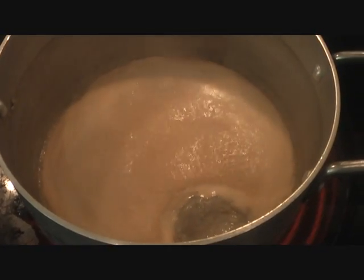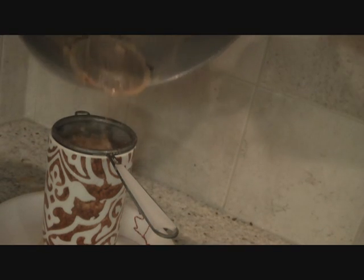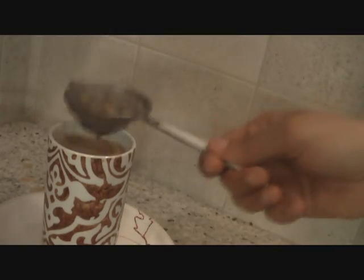Tea has come to a boil, I think I'm good. I'm gonna put it in a cup and enjoy it. Just pouring my tea in — the spices remain out in the pot. Mmm, so hot, but I do want to drink it. Ah, perfect cup of tea! Please do tell me about your favorite kind of tea. Keep watching Eat East Indian channel because I'm going to bring many more exciting recipes.